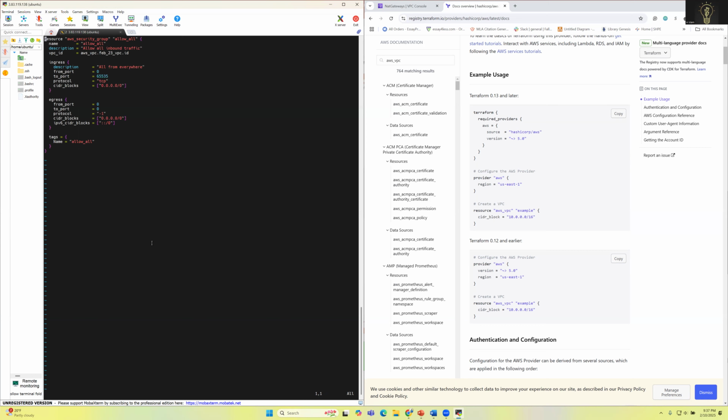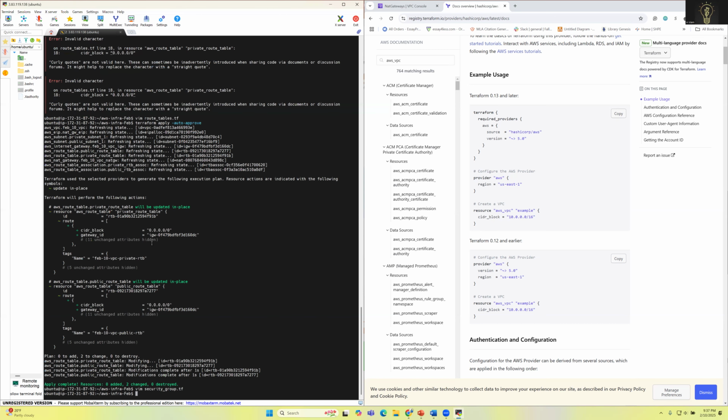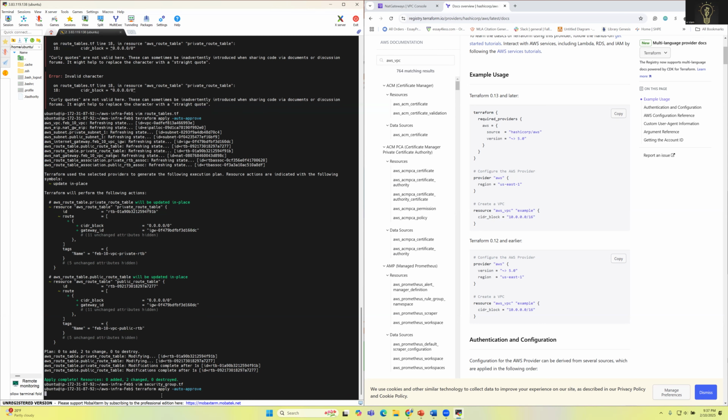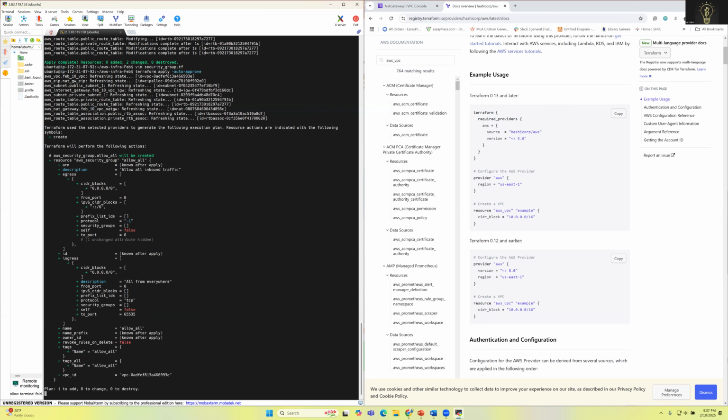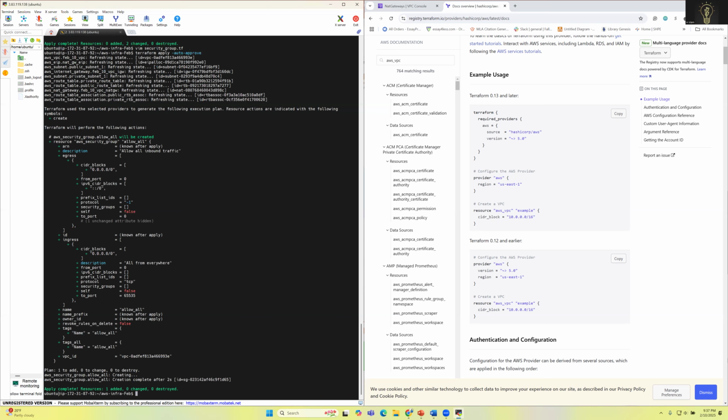This is an AWS security group, and the VPC will be Tab10 VPC ID. So everything should be good. Save and quit, and let me just do this one, apply. You can see the security group is created.